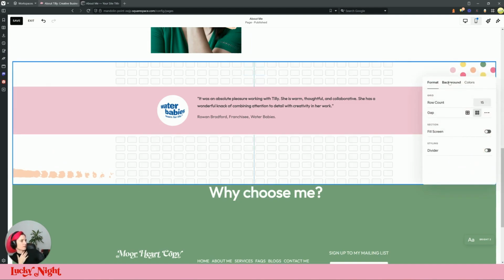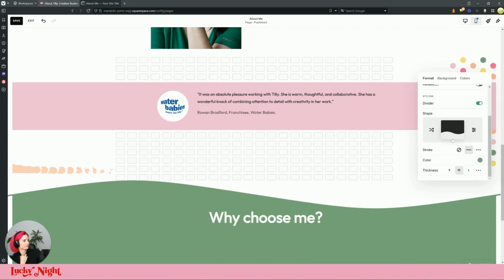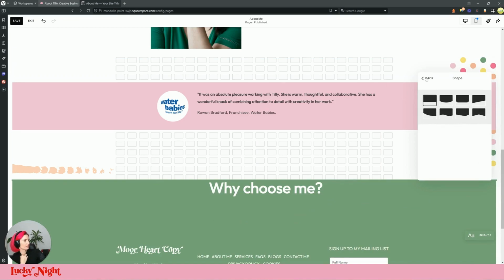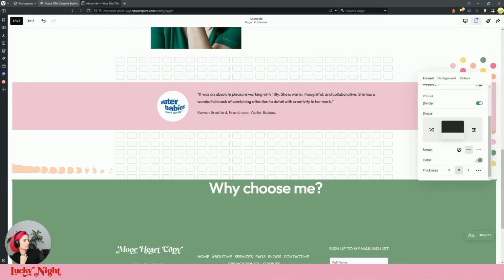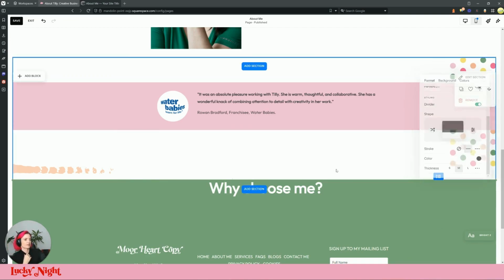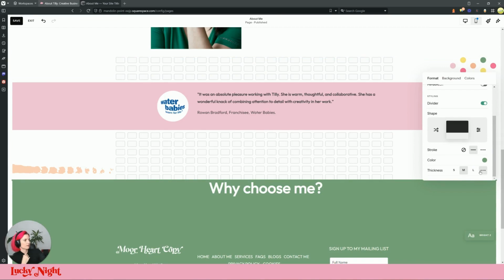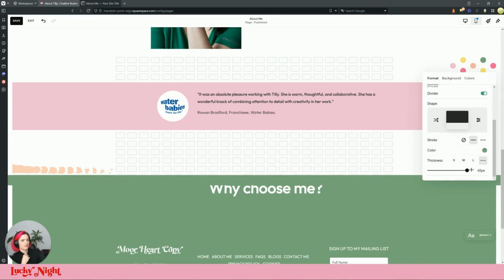Now let's see if I can do that border bottom to give it the divider. And let's just have it thick. But it's also not in line, bizarrely. I guess maybe that's because of my padding. So let's definitely not do that, and it doesn't do it enough anyway, even if I was to make it thicker.